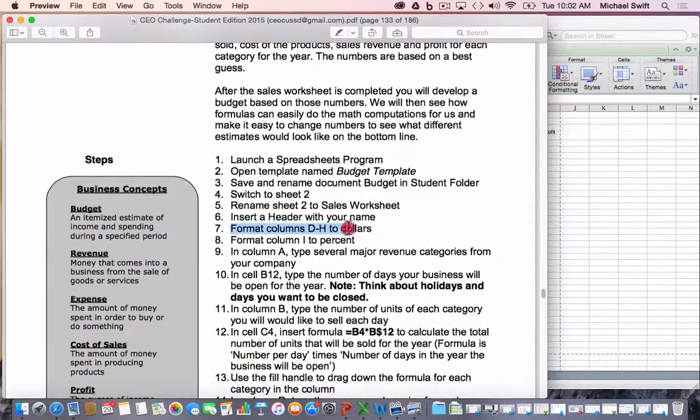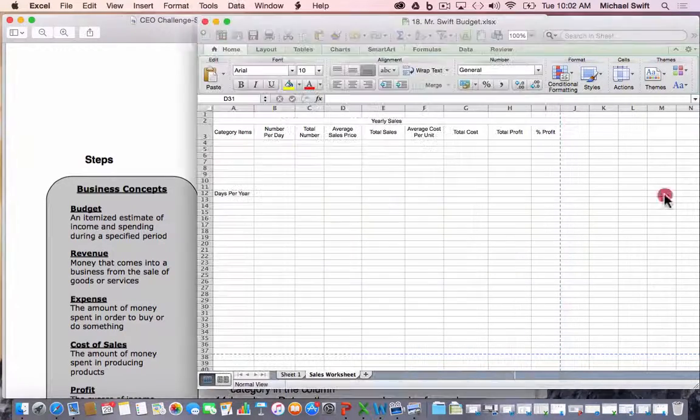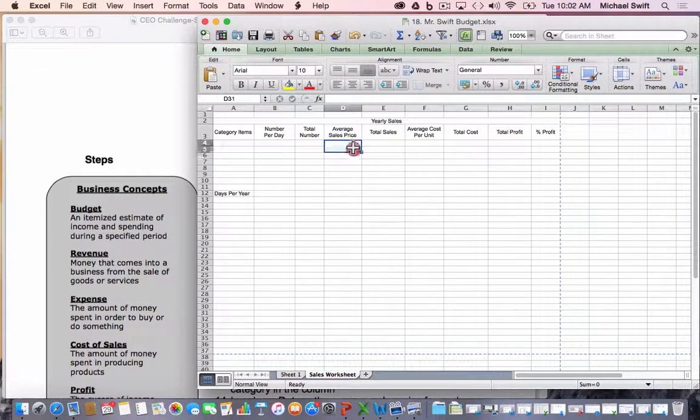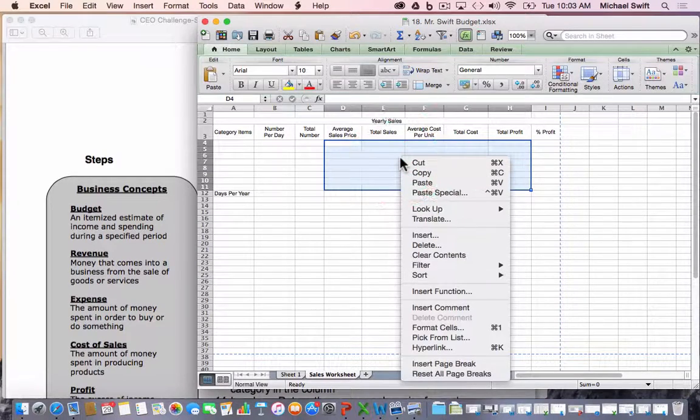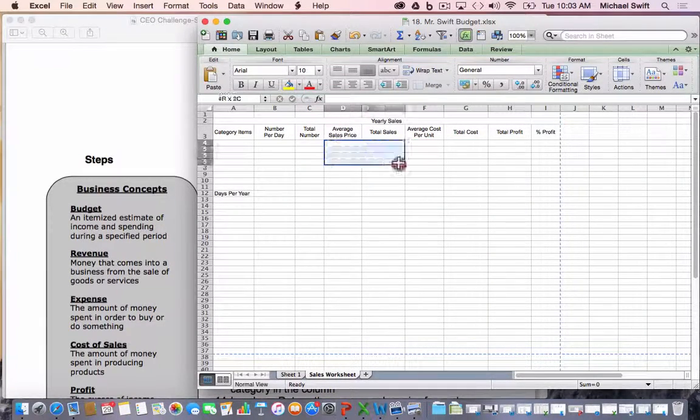We're going to format columns D through H to dollars. So we are going to go to D all the way to H, and we're going to change this to dollars. So we're going to right click, Format Cells. You're going to highlight all of them, make the big box, everything from D to H, and everything that's empty.